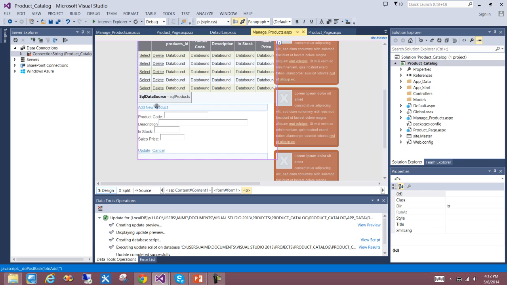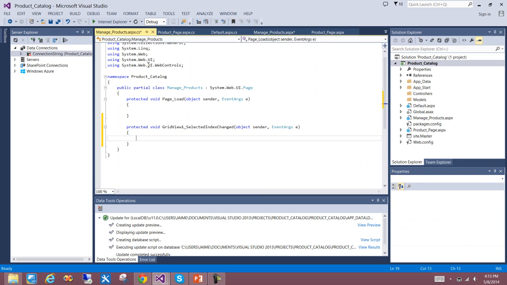If I hit add new product, it should show these as empty, allow the user to enter data, and then when update is selected, it should perform an add procedure instead of an edit procedure. So we'll use the same button to do both depending on what the behavior is of the actual action taken by the user. So the first one that I want to do is the select. So what I'm going to do is double click here, and you'll see that it says grid view 1 select index change. Well, actually, I don't like that name.